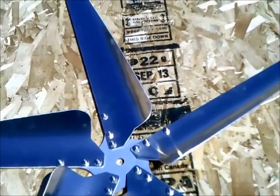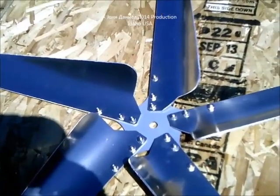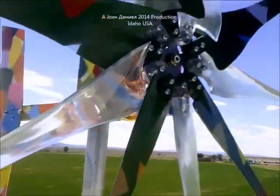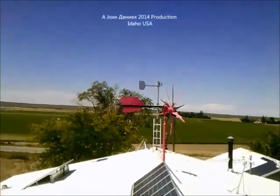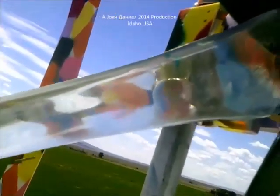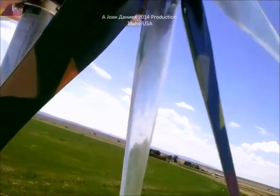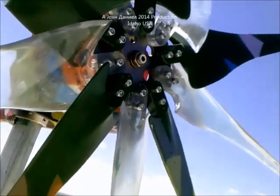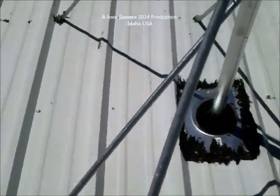I named the turbine Chaos because it's for autism, however it don't need to act like it's crazy, so we're going to replace it with something decent. Up here with Chaos - as you can see, the tail is not tracking as good as the tail on the other one. I have on here every other blade - if I take these painted-up Raptor blades off, it works great with just the 5 shorter clear blades. But leaving the Raptor blades on it, it just shakes like hell, and we're getting a lot of it shooting down into the framing of the shop, so it's going to eventually wear out my bearings.